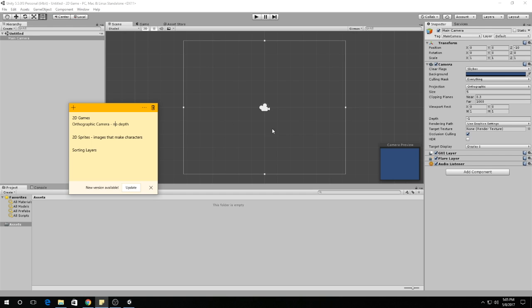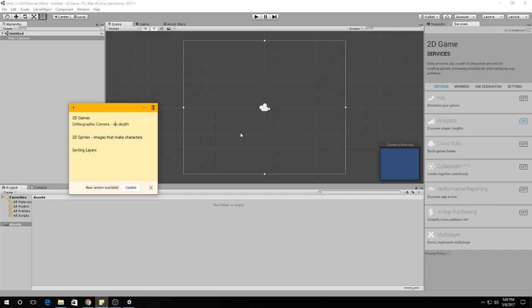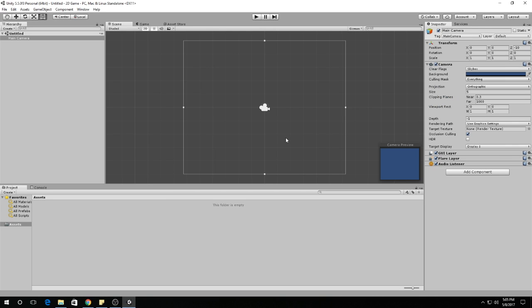The x and y values are the only things that are important here. And the reason for that is that in a 2-dimensional game, I want to express depth by changing the sizes of my objects and my 2-dimensional sprites. I don't want to be representing depth in a 3-dimensional way in a 2D game.